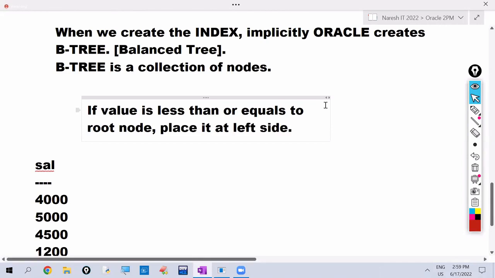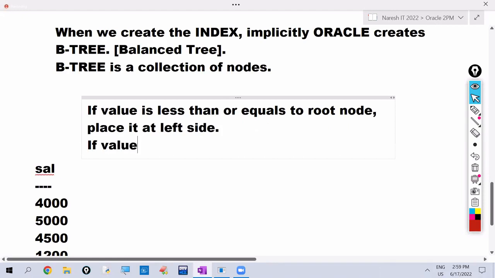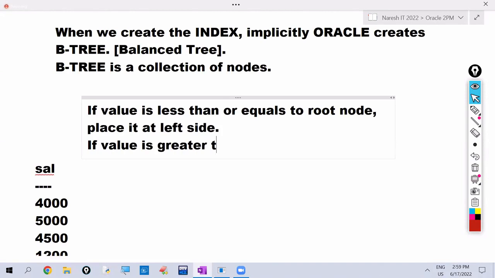If the value is greater than the root node, place it on the right side. That's it. This is the basic rule in the tree.